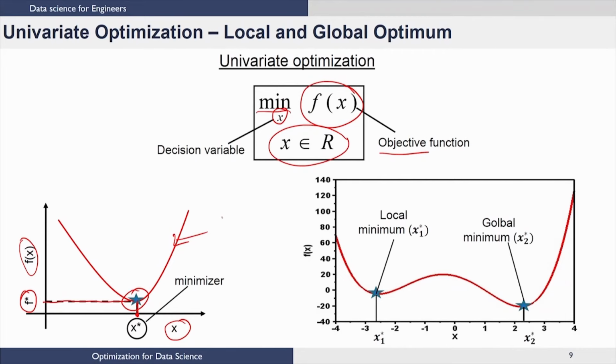So, functions of this type are called convex functions, because there is only one minimum here. So, there is no question of multiple minima to choose from, there is only one minimum here, and that is given by this. So, in this case we would say that this minimum is both a local minimum and also a global minimum. We say it is a local minimum because in the vicinity of this point, this is the best solution that you can get, and if the best solution that we get in the vicinity of this point is also the best solution globally, then we also call it the global minimum.